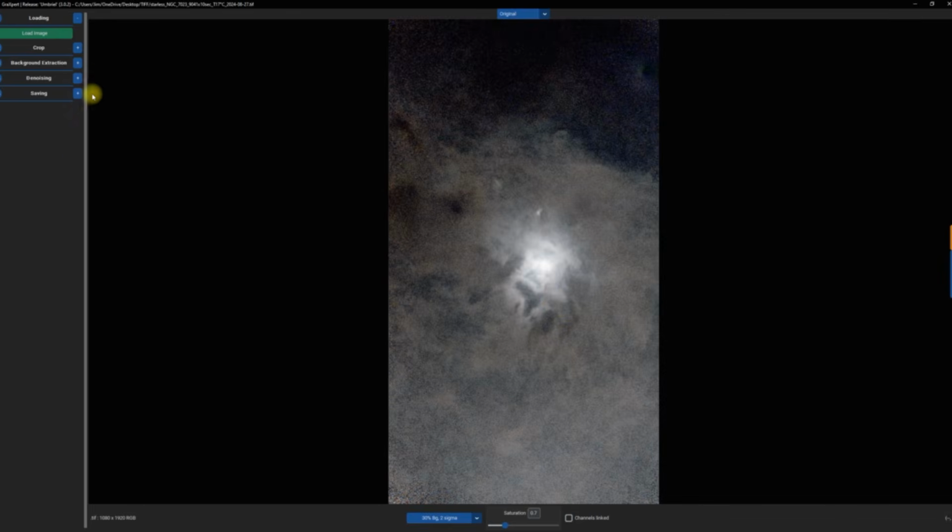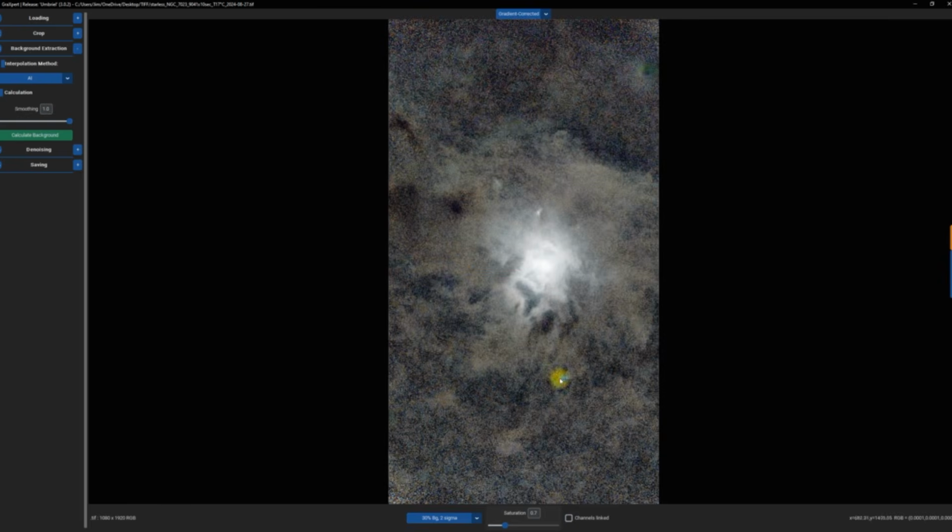So the first thing we're going to do is a background extraction. I remember that a lot of times, night after night, when I was shooting this image with the Seestar, the moon was out, so hopefully GraXpert can help with this light area here, which I believe is due mostly to stray moonlight. So I'm going to do a smoothing of 1.0 and click Calculate Background, and let's see how it does.